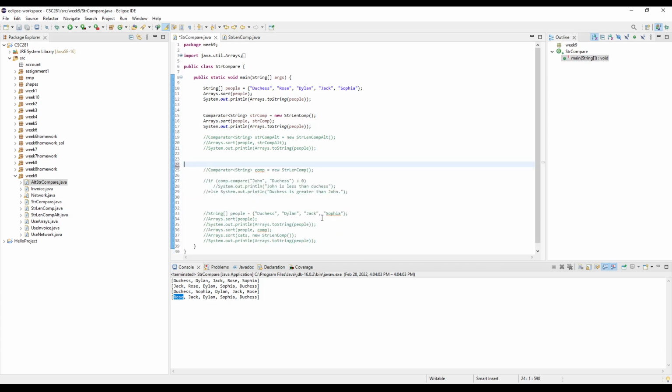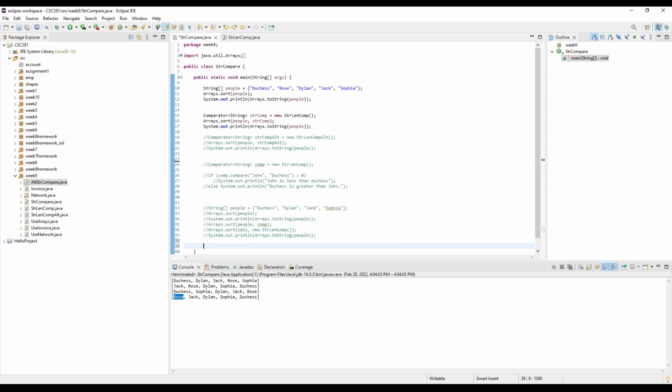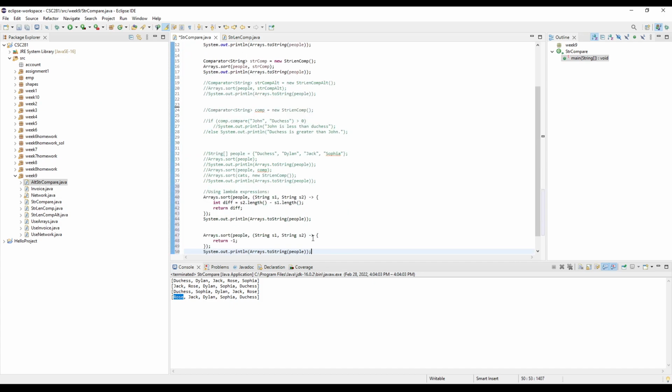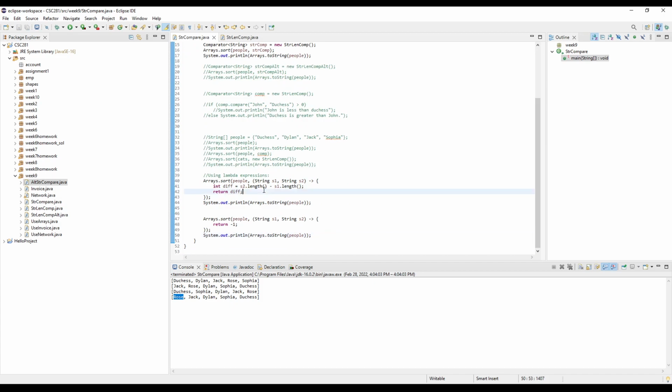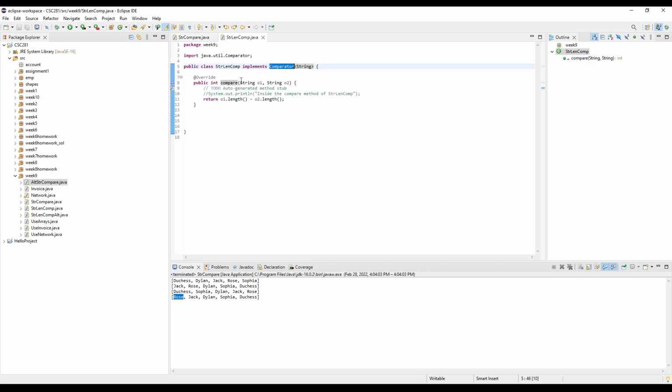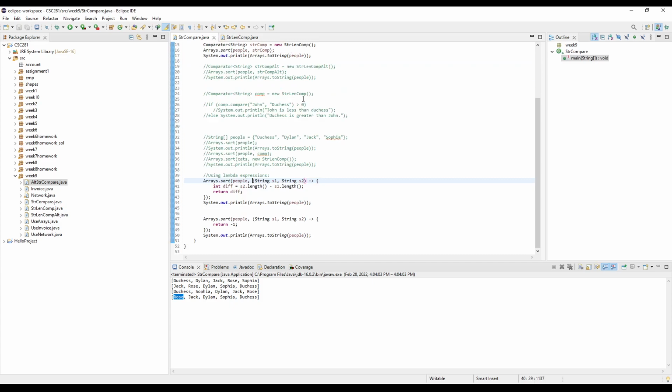So again, if I'm going to put these out of our code right here, these are really neat ways if you don't want to create a new class; you can just create a lambda expression. And again, the lambda expression signature needs to match what is expected. Because compare takes in two parameters, if you're using a lambda expression to replace the function, you need to provide two parameters as well.